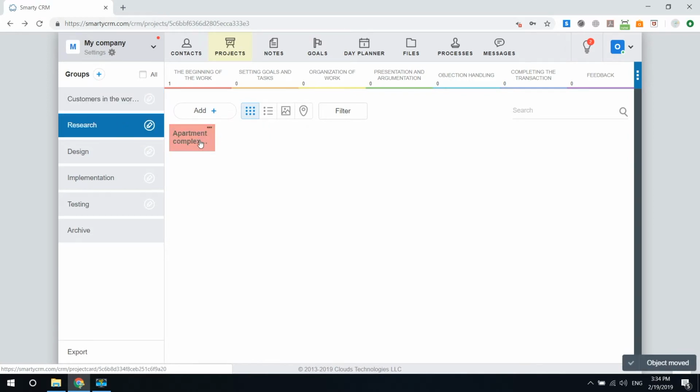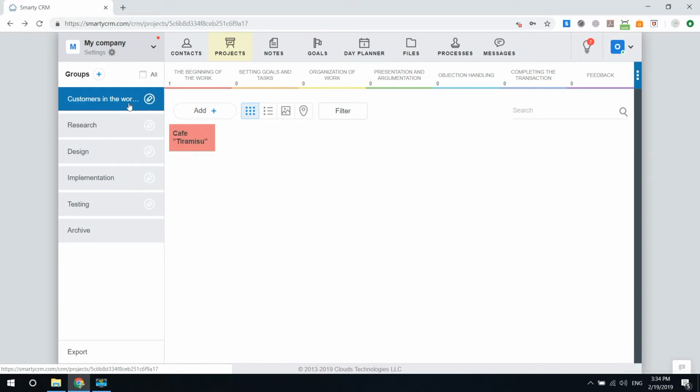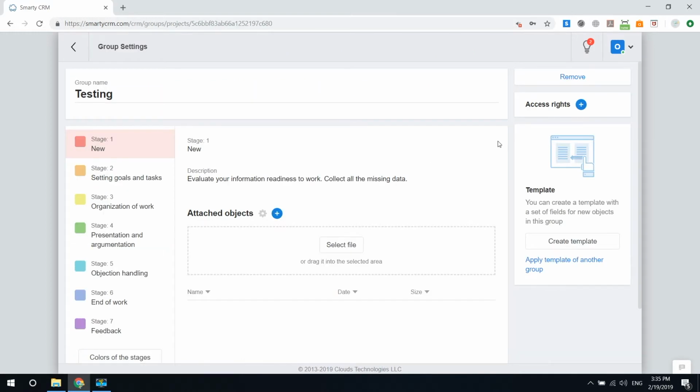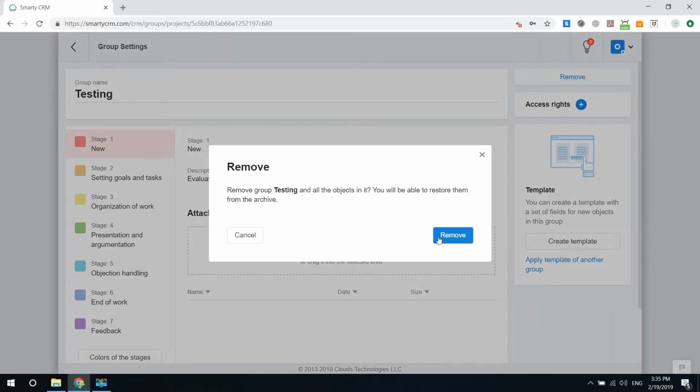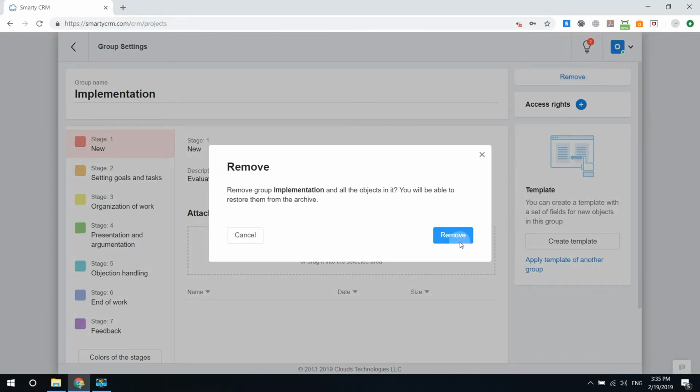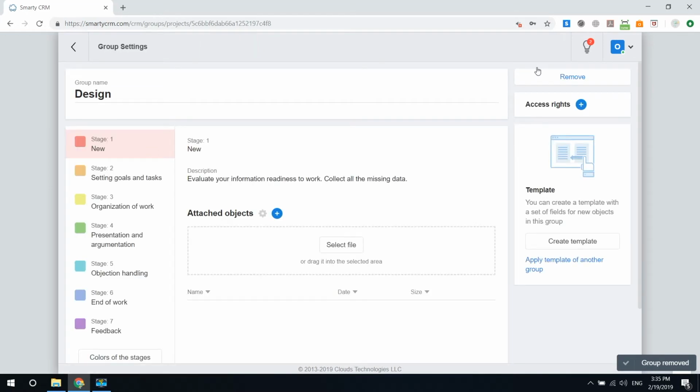In order to take a look at the next option of the organization of the business process, we will delete the existing groups. To do this, click on the pencil icon and delete button. In the case of a vertical version of the organization of the business process, several teams and specialists work with the project at the same time.